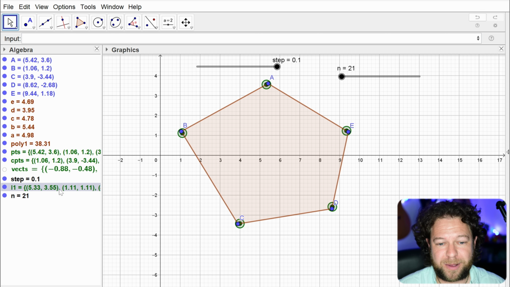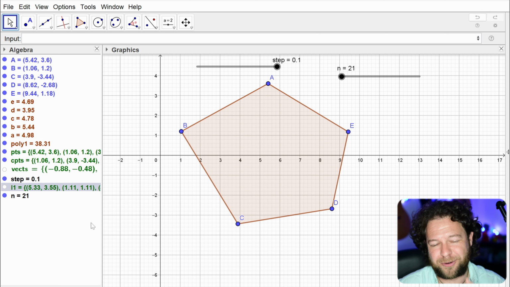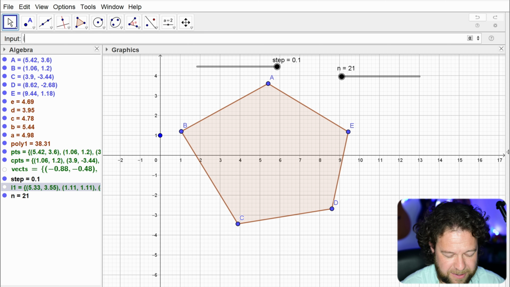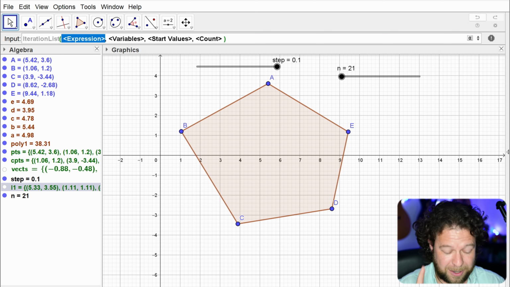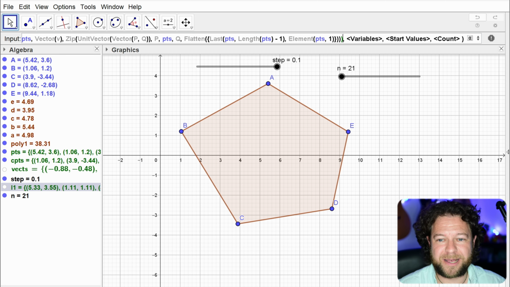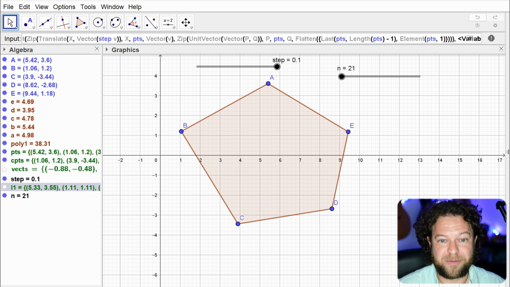And the point is, I copied that test command, which I'm going to hide. I don't want that one. That was my trial, but I wanted to copy that, do it all in one parameter, PTS, and now let's do an iteration version of it. So iteration list, because I want every step along the way as well. I'm going to paste in the expression I just had, but here's the catch. I can't use PTS. I need to use a dummy variable again.